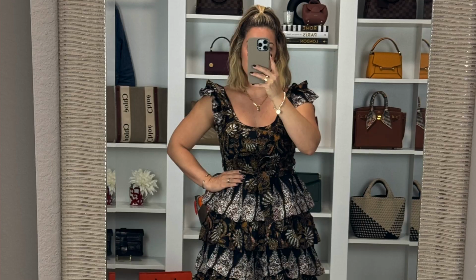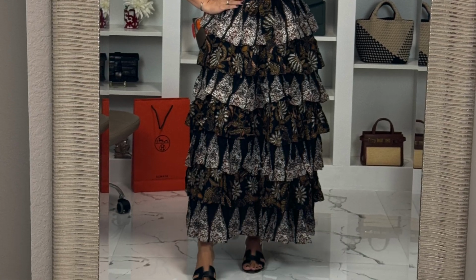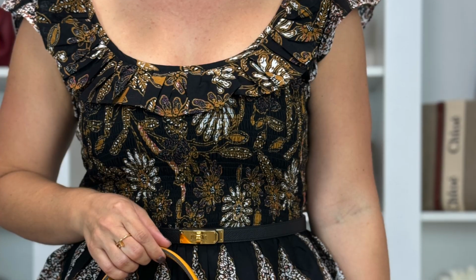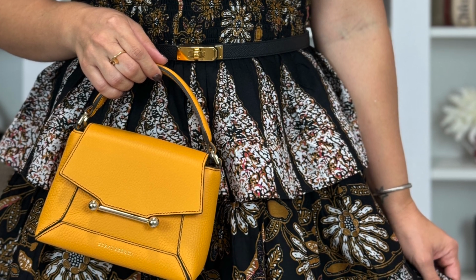And then Cleo Bella is more or less kind of like the same idea. They release small batches of their collections, and they released this particular dress. We were heading to Doha later on in the year, and I thought that it would be a great addition to have. It paired beautifully with my Birkin, and I just thought that the prints of that dress were perfect for fall and winter, especially since I live in a warmer climate and I'm able to incorporate those styles of clothing pretty much year round. So another major win in my closet.